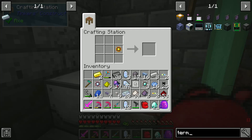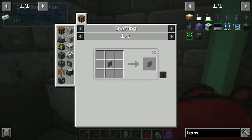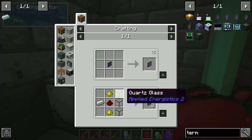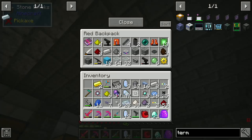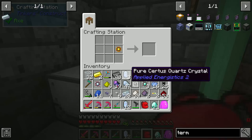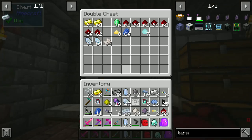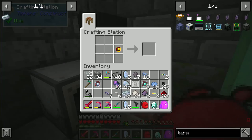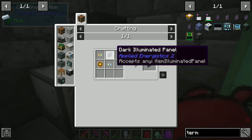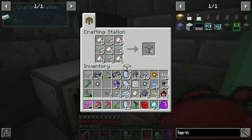And I'm going to get a terminal. We're going to need a panel. We need quartz glass. Oh my God. Why is it always another freaking crafting recipe? Gonna put this in here. Okay, now there we go. And we gotta make this. And I just put back the stuff that I needed.